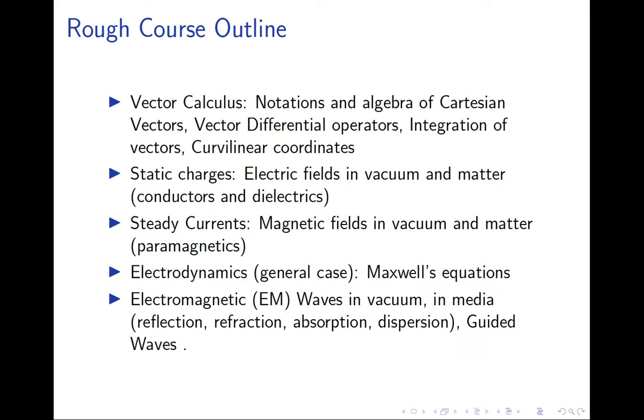And then using these Maxwell equations, we will study electromagnetic waves, which is the third category, or the third character. Apart from electric and magnetic fields, we have the third character in the story, which is electromagnetic waves, or electromagnetic radiation to be precise. Electromagnetic waves will play a stellar role in this course. We'll look at electromagnetic waves in vacuum, in media, and a variety of phenomena associated with them, which you've already encountered as optical phenomena, for example, reflection, refraction, absorption, and dispersion.